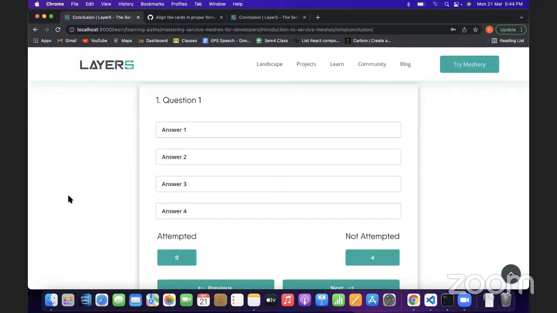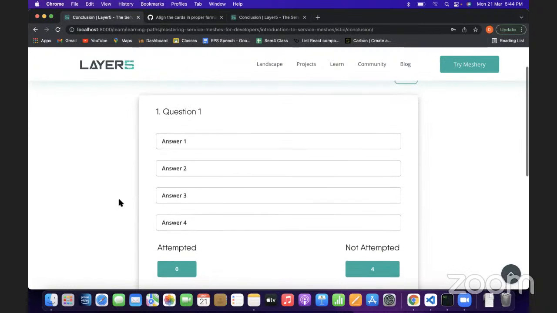And one thing that might not be obvious to the quiz taker is that it's not multiple choice, it's single choice. But I guess they'll figure it out when they start to answer questions. And so that's probably fine.